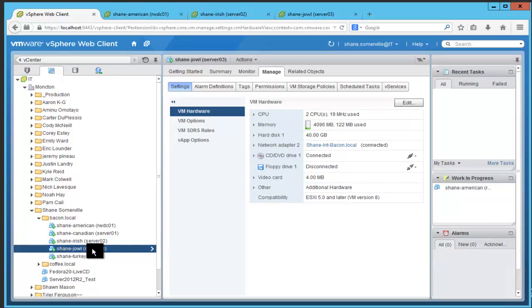This is my new server, and it's connected to my internal network, and this will act as the other network load balancing server. I've already joined it to the domain. I've renamed it. Everything's set. What I don't have is another network adapter for the internal private network.